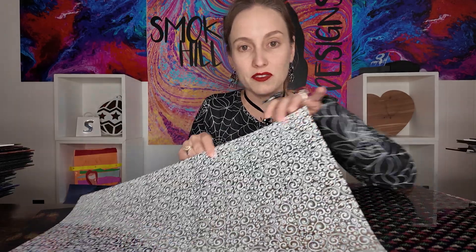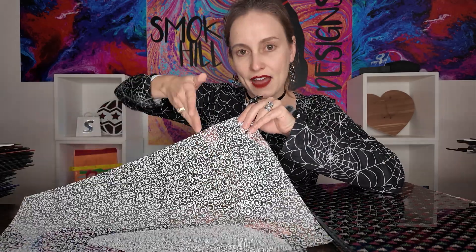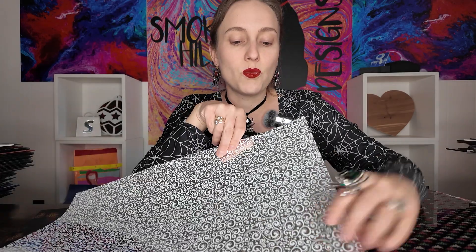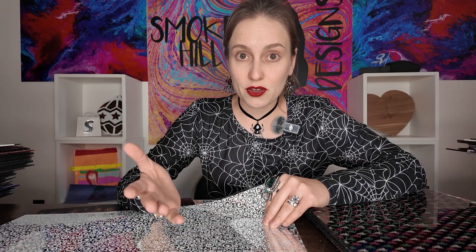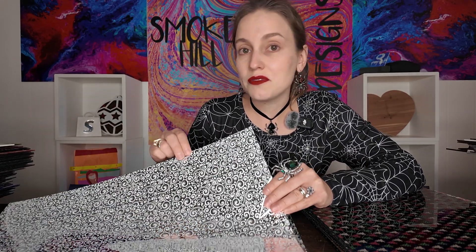What I always recommend is taking a pair of scissors and cutting out a square or an area — it could be half the sheet — that will fit the project you're doing. So if I'm making earrings, I'll just cut a square out, figure out I can fit four pairs of earrings in that square. Then I'll stick that square to just a plain piece — it could be black acrylic, red acrylic, any of the diode-friendly acrylic colors — or stick it to a sheet of MDF, because you can also cut that with your diode.